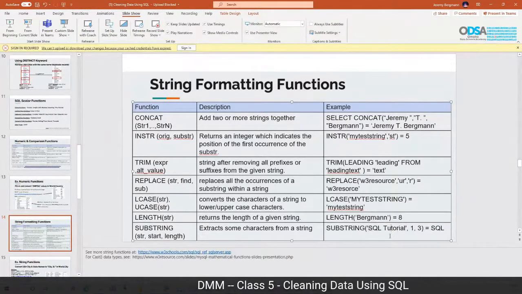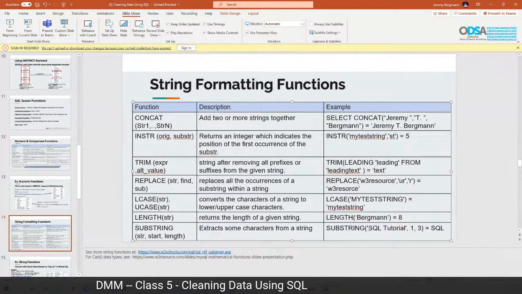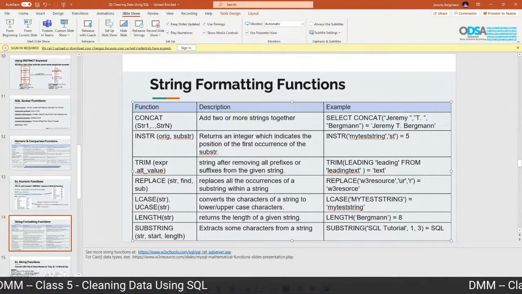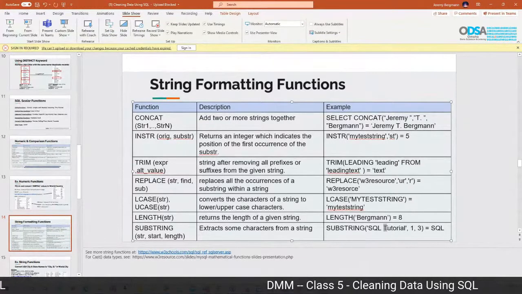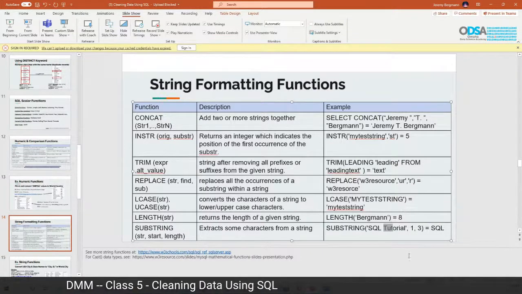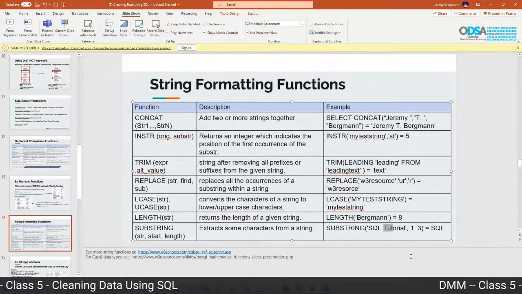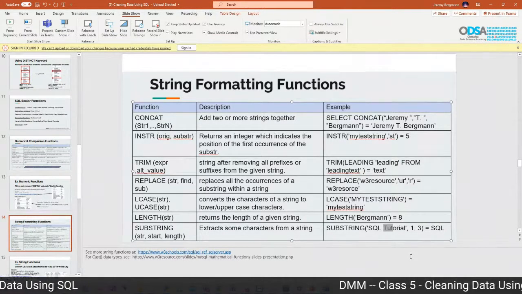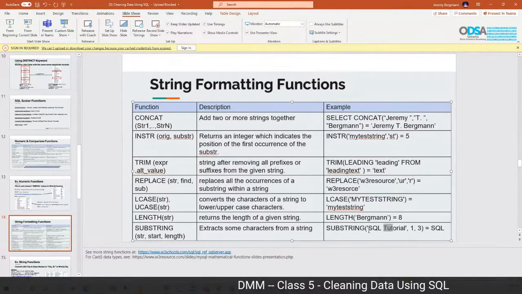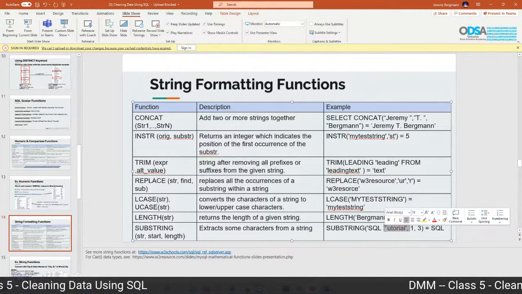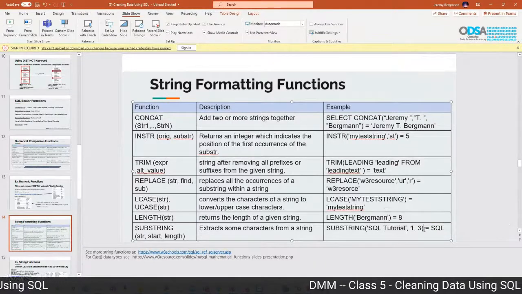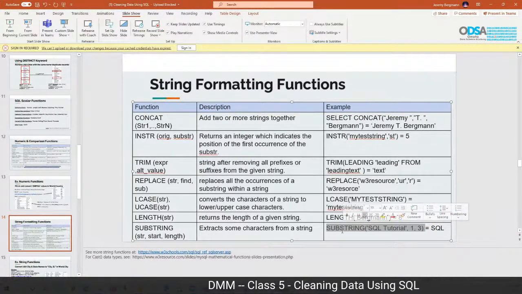So you could start farther into this. So you could do substring 5, 3. So it would start at 5 and then return the 3 characters, which would return tut. So really valuable if a left or a right doesn't work, if you can't return the left 3 or the right 3, if you're trying to find some type of string in between the two. And if it's not found, I believe that it returns 0.